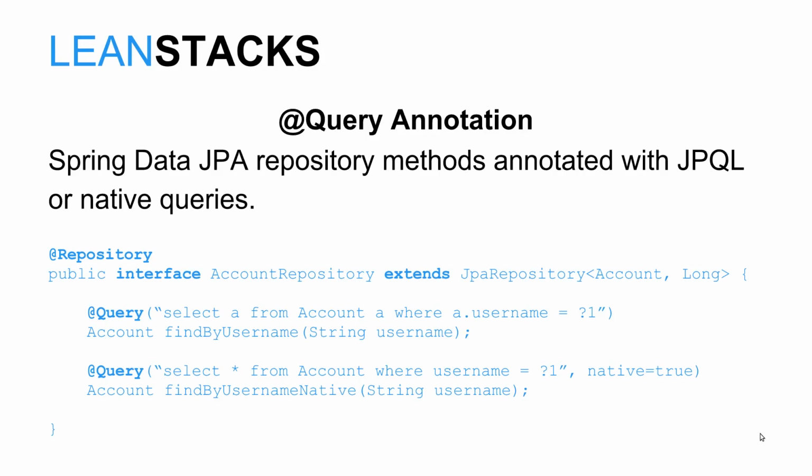The third approach for defining queries in an application is to use the Spring Data query annotation. The query annotation is placed directly on the repository interface method to which it applies. This is a much cleaner approach than annotating entity classes with named query. It creates a greater separation between the entity model and the repositories. The entity classes are responsible for modeling the data structure. The repositories serve as a data access layer. Therefore, it's more appropriate that the queries be defined in the repositories.